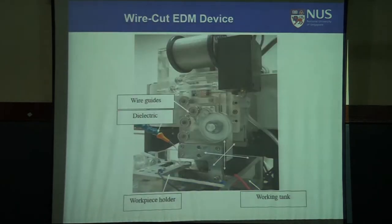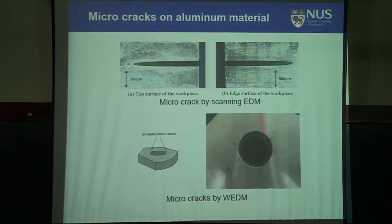This is wire cut EDM, don't have to see it. This is wire cut EDM device.